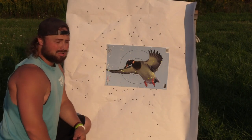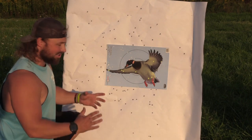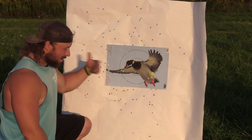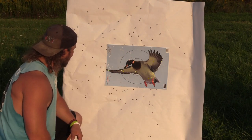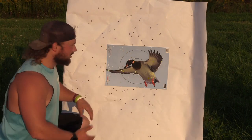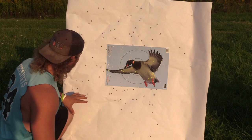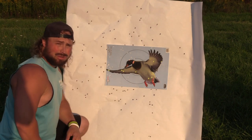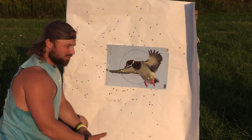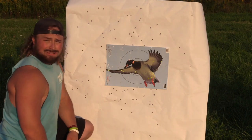This is not an ideal pattern by any means. As you guys know, I shoot for Pattern Master, but I still hold them to a higher standard. This is just not a good combo with that choke and that gun — it didn't jive. With the Apex it was lights out — that's what we were using today and we shot 30 geese, so it was working. But this right here is not ideal at 40 yards. In our application, this would look a lot better because we usually shoot 30 and under. But being at 40 yards as our standard test, this doesn't look great. It's a really blotchy pattern, not a great core, and it's not uniform at all. You have to pattern your setup — different loads will shoot differently out of your choke.